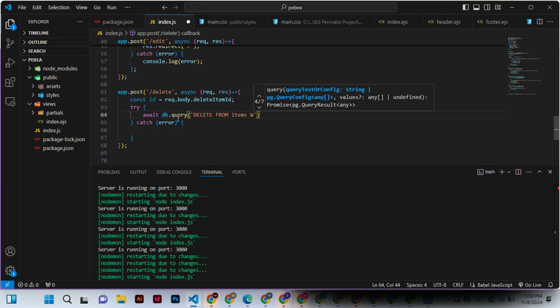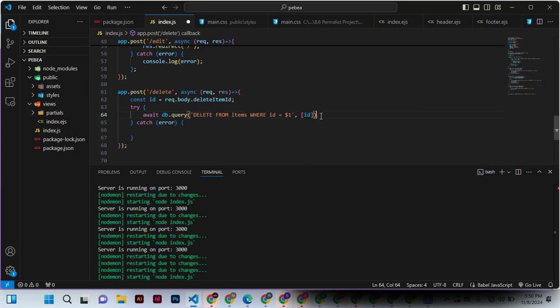where ID is, let's say, $1. Alright, and $1, let's take that ID, the one we have stored from the person who entered delete item ID, and that's all.